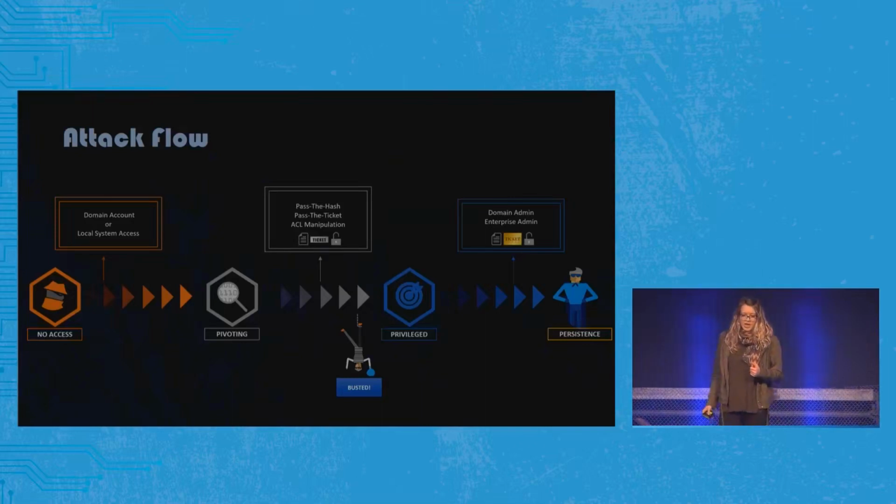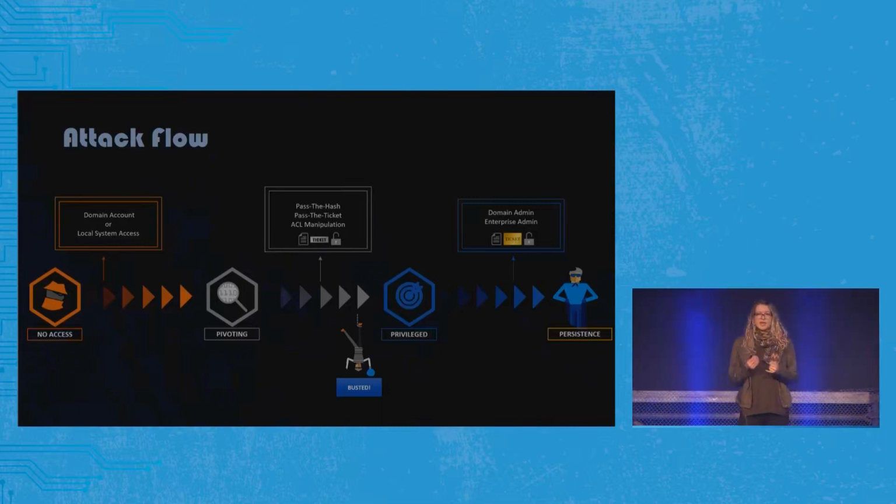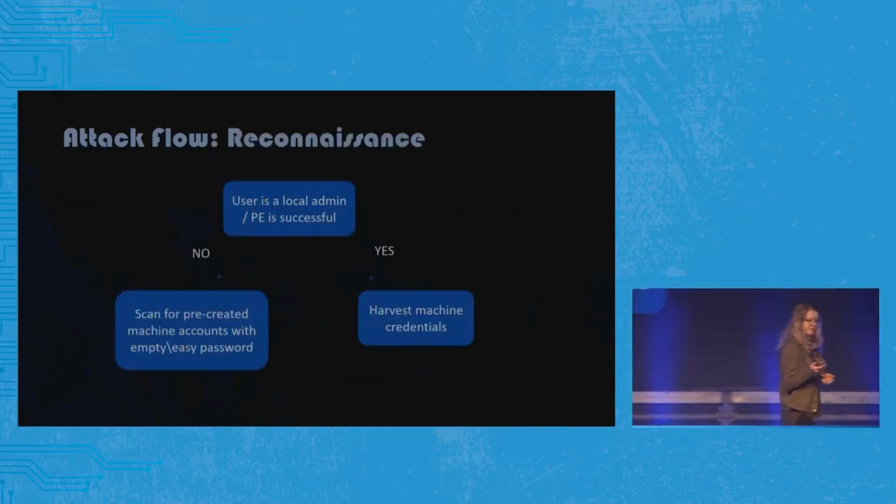There are a lot of known techniques that abuse user accounts in each and every one of those stages, but today specifically we're going to talk about computer accounts and show how they can be abused in each and every one of the attack phases, starting from how to compromise that initial domain computer, how it can be used to move laterally in the network, and finally how it can be used to gain full persistence in the environment while avoiding detection. So at this stage, Itai will begin by discussing the first two phases.